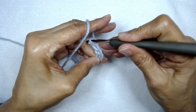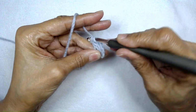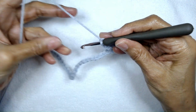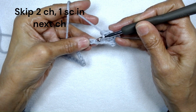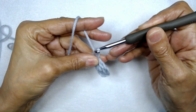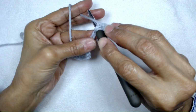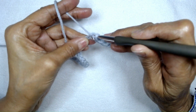One, two, three. Now we're going to skip 2 chains. One, two, skip those 2 chains, and 1 single crochet in the next chain. Skip 2 chains, and 5 double crochets in the next chain.